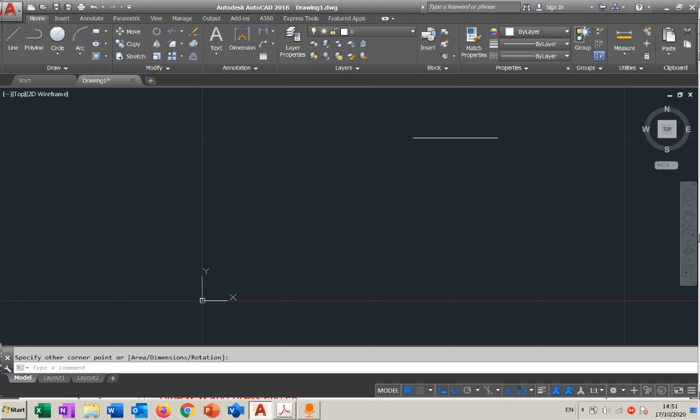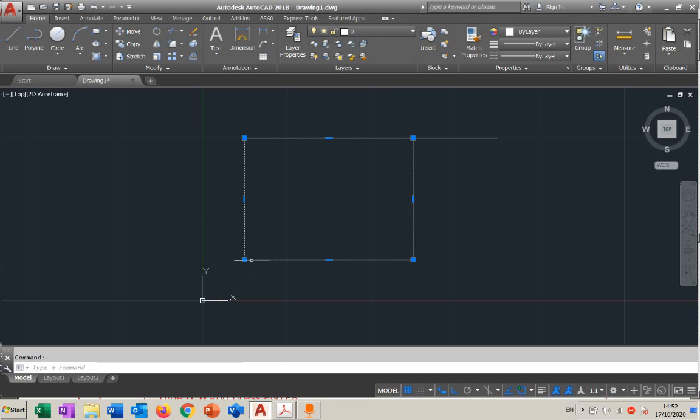This is another way to do it. Can I do this in a different way for the rectangle? Yes. I can click on the rectangle. For the first point, I can click here. For the second point, I can use hashtag. Look, I have to use hashtag because I'm sending AutoCAD to a coordinate, and that coordinate is an absolute coordinate. It's an absolute coordinate, so we need hashtag. We write 5, 5 because absolute coordinate is measured from the origin. Hit enter. This coordinate is measured from origin 5 by 5 because of the hashtag.